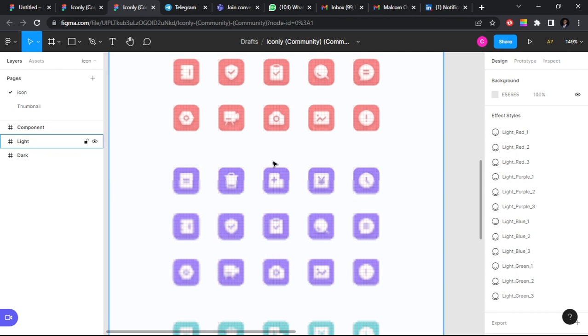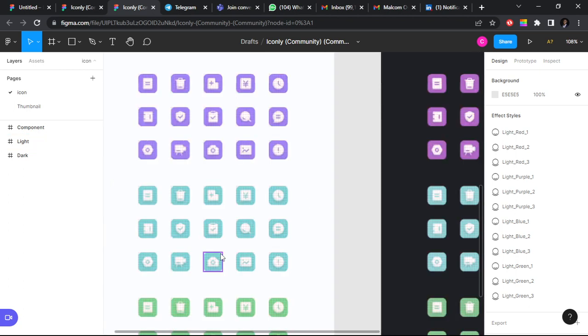I have final icons in my archives though, but I just needed you guys to see how it looks. So yeah, I'll close this and then I'll come back to my Figma file.